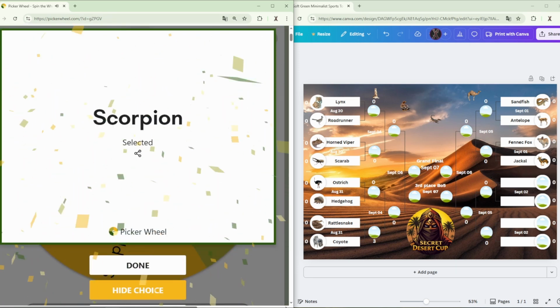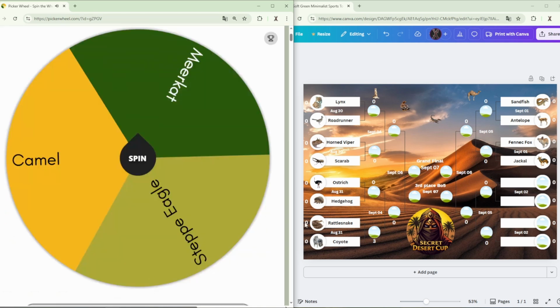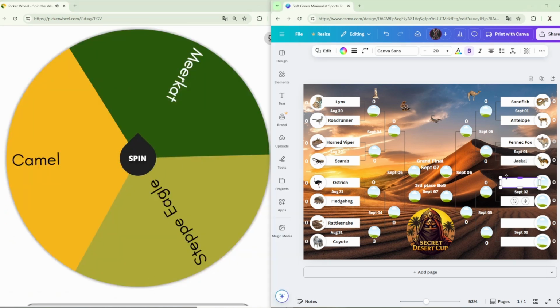Alright. We have the Scorpion. This one's personal. Oops, wait, what am I doing here? This will be one of my personal favorites, because I am a Scorpion by star sign. So I can identify with the Scorpion very well, so I'm gonna root for him. And let's see who the Scorpion will face up against. There's a limited possibility at this point.